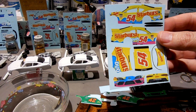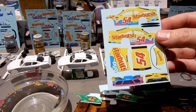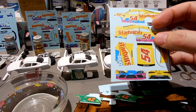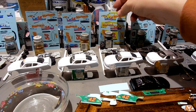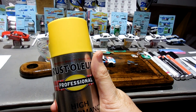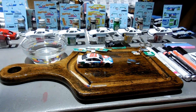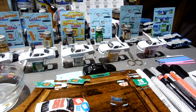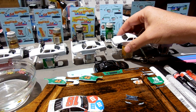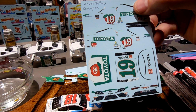Mr. MB actually sent this decal set to me. So what I'm going to do on this Starburst Duos is obviously try to match that yellow. I think my best yellow to match that is this high performance yellow — I think that's my best match. It's not that Ryan Blaney fluorescent thing. And actually I think this is probably the same type of yellow that I'm going to use for the Brandon Jones number 19 as well.